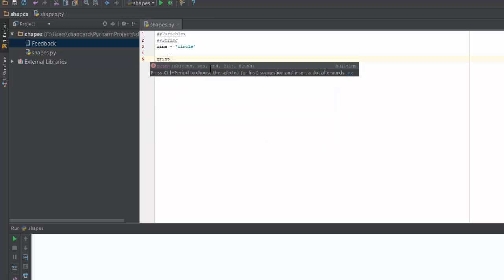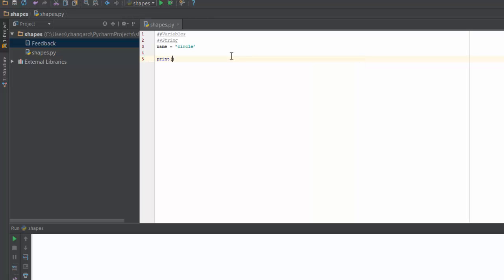So what I'm going to do is show you how we can check that name actually equals circle. So we're going to use something that is called a print statement. What a print statement does is it shows you what happens when the machine runs. It basically prints, as it says, prints out the details. As you might be able to see here, print is actually a built-in function. So PyCharm, any IDE or integrated development environment, will be able to tell you built-in functions.